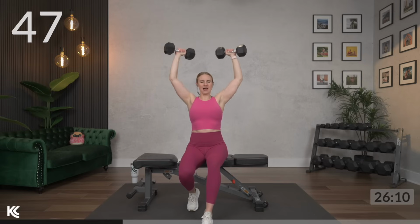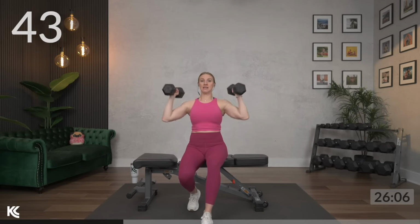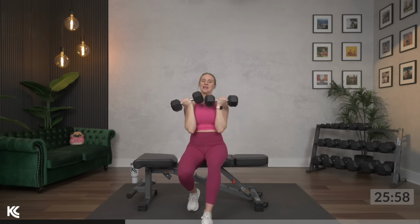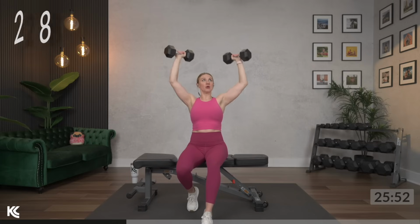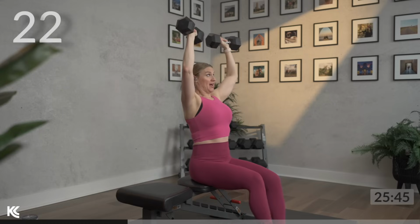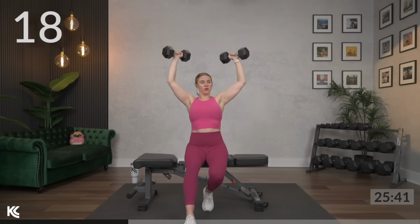Relax the shoulders, this last set is gonna be tough. So the difference between standing and seated: as you are standing, it might not seem like it, but your legs actually do help with that press. When we are seated, it takes any extra momentum or any help from that lower body and really helps you isolate through the shoulders. So that's why even a seated position, just a very slight variation in our exercises, can make a big difference in our training. That's why we're always mixing it up.